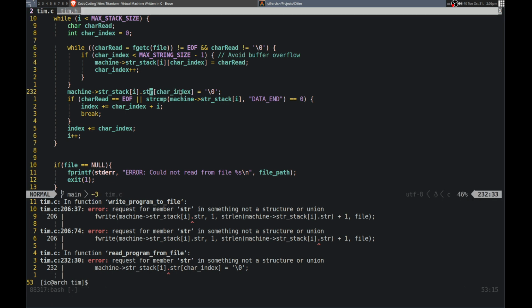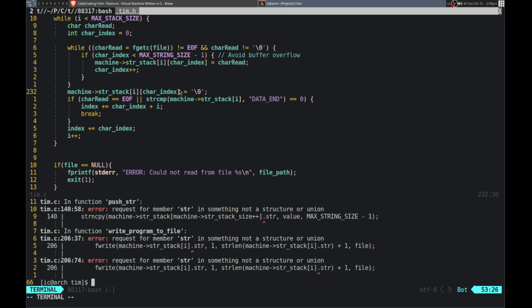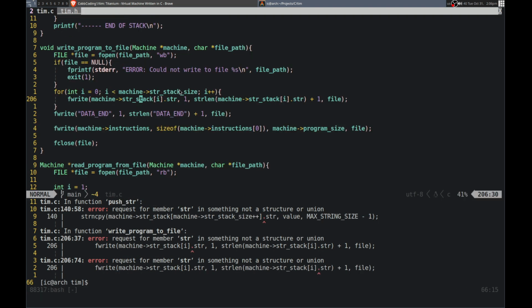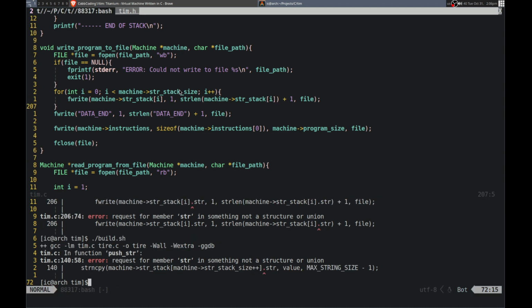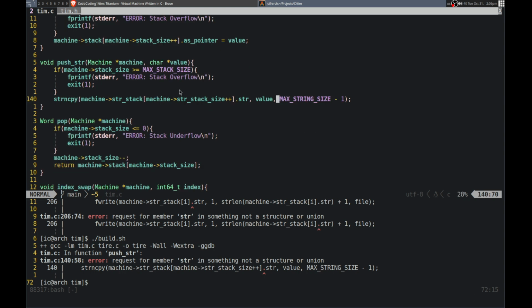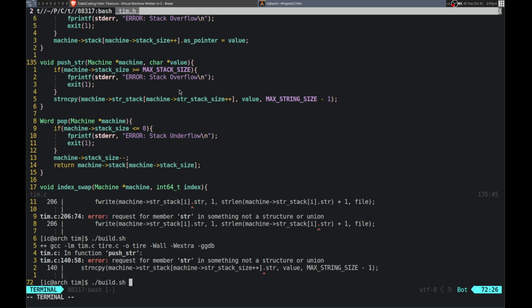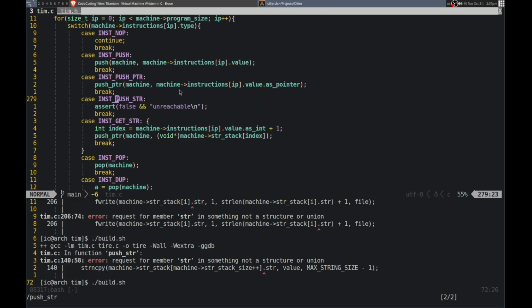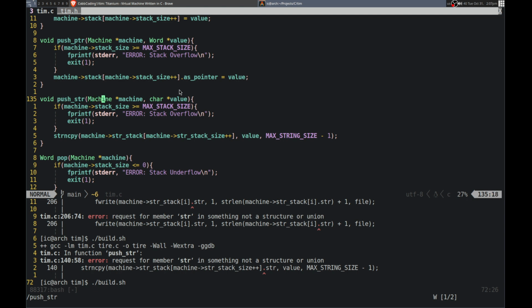So that's actually right here. I looked right over that. Okay, and 206. So this actually is 2 on 1 line. That's quite impressive. Yeah, so I will just get rid of all this. All right. And then, okay, 140 here as well. And then also, we use data somewhere. Oh, I guess we don't. I thought we did in the push stir. Oh, but I guess I probably got rid of that, right? Push stir. Yeah, we only have the instruction now. But we do have this. But it just takes character anyway, so it doesn't matter. Alright, yeah, so that is good.